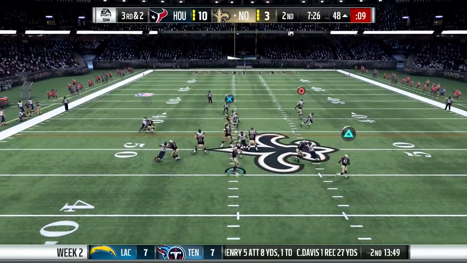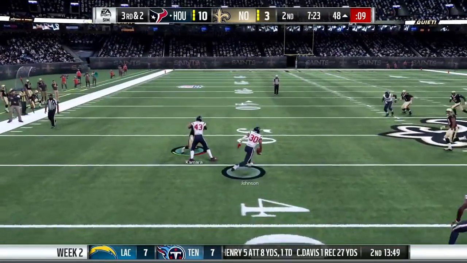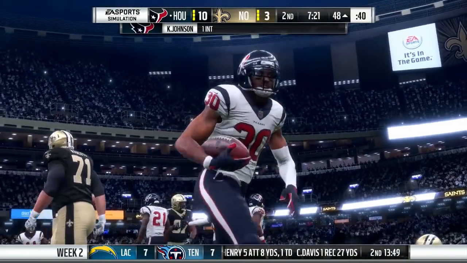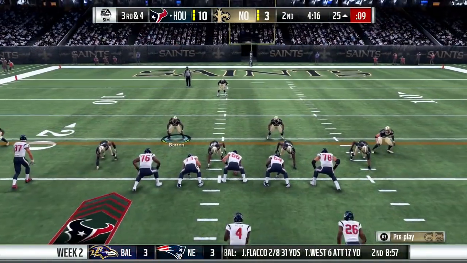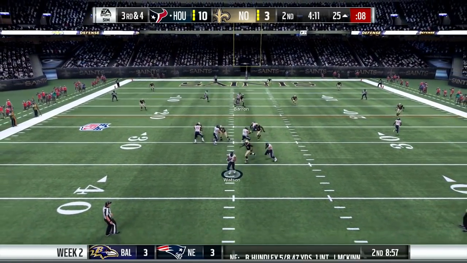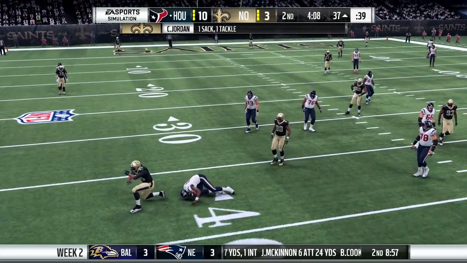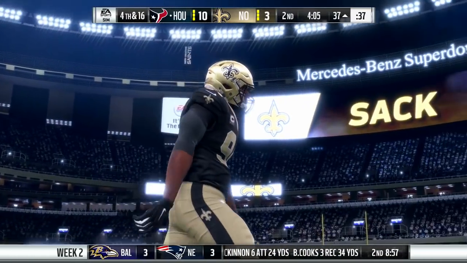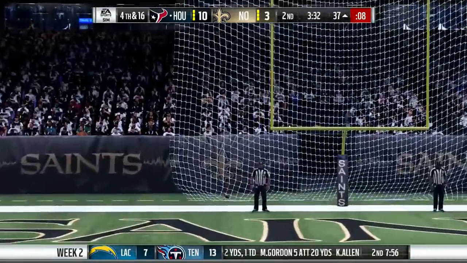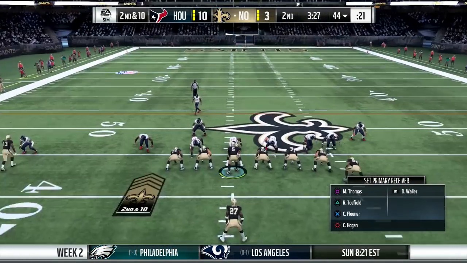Later on in the second, Teddy is on offense for the Saints, and he's going to be picked off by Johnson, as rather than lobbing that up to Coleman over the head of the DB, he threw it right to him, so the Texans have the ball. But luckily for the Saints, their defense stopped them. 3rd and 4, Watson trying to outrun Cameron Jordan, and no, you can't do that. Cameron Jordan takes him down, forces the field goal attempt on 4th and 16, and Cody Parkey misses it wide left. It's still 10-3 Texans.